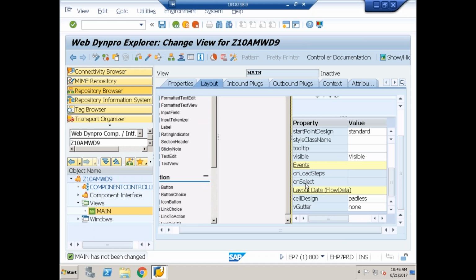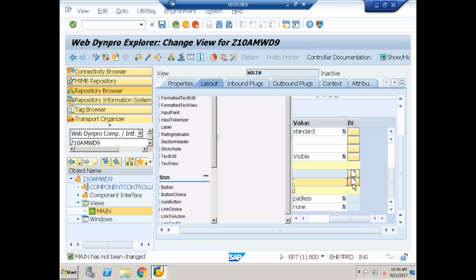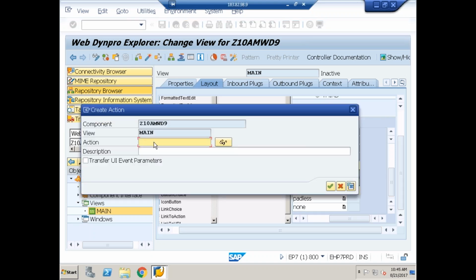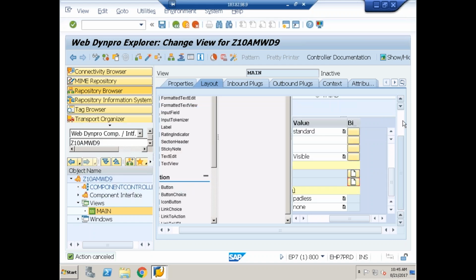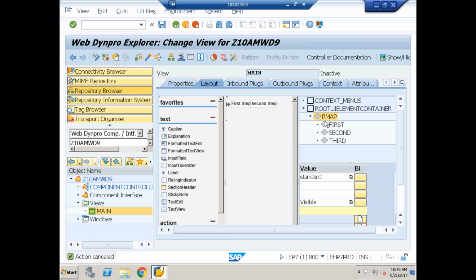On select. So what I'll do here, I'll just click on this on select. It is again asking for an action name. So I'll give the action name as something, selected step, or else I'll do one thing. I will not give any action for the timing. Leave it. Later on we'll come back to this.